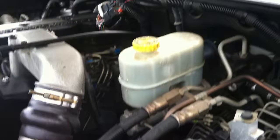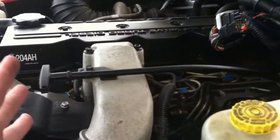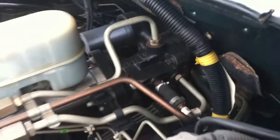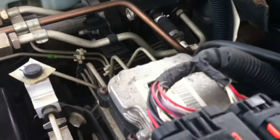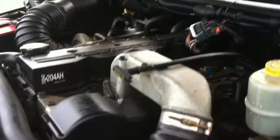Look at these brake lines. Why do I always go to the brake lines? Well, because brake lines tell a lot, it's just like veins and arteries in a human, you know what I mean? Fuel lines the same way. These trucks in the Northeast, anywhere north of like Kentucky, North Carolina, are going to be chewed up and rotted. These are like brand new. It's a California truck. It's as nice as a 2012 in New York. I'll promise you that. This truck is great.